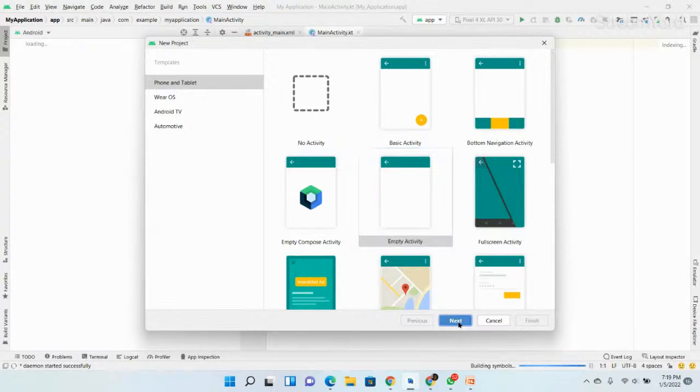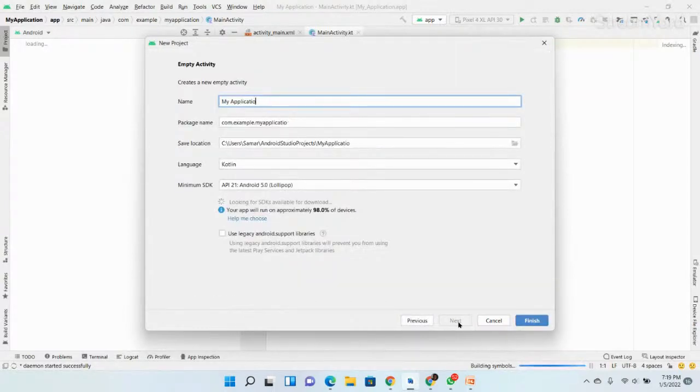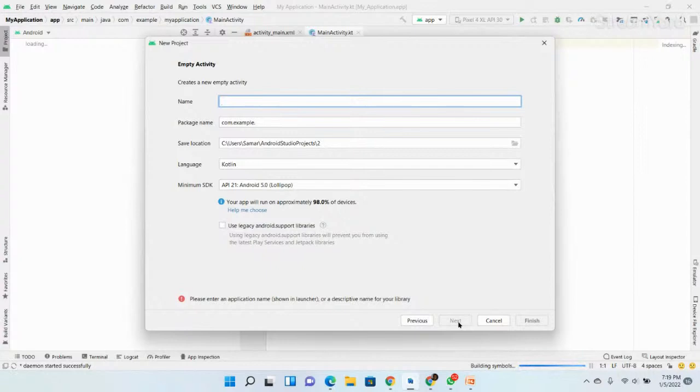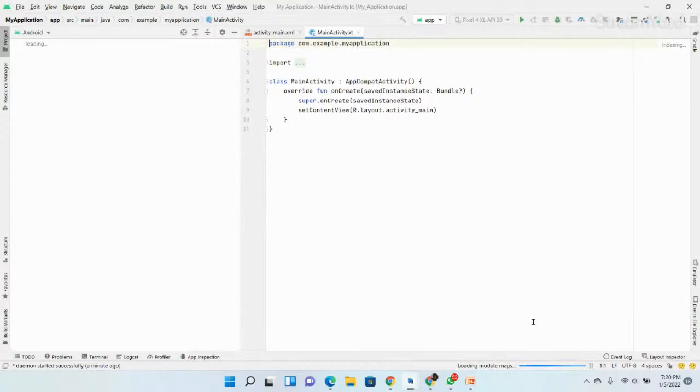And then you click on next. And now you give your application a name. Recap one. Okay, and then we click on finish. We wait for a few minutes because our system is not a super fast system. It just has 8 GB of RAM and works on Ryzen 5, so it will take a little bit of time. And by that time, I'll be looking at all of your doubts.